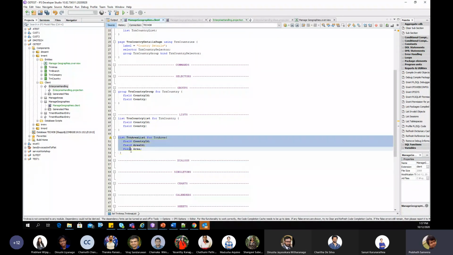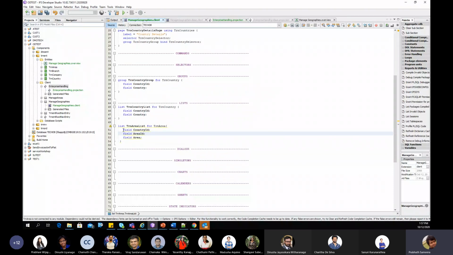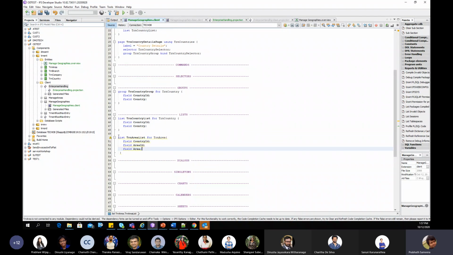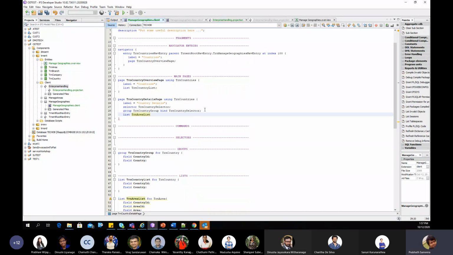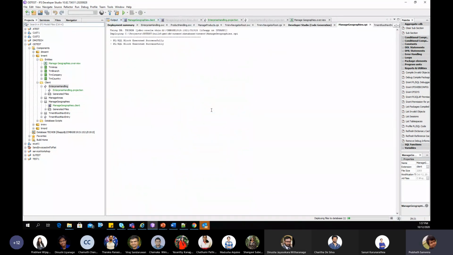I have created a list for TRN area using the existing attributes of the TRN area entity, and then I will add this into my page. This is our country details page. I will add this, and then generate code and deploy.